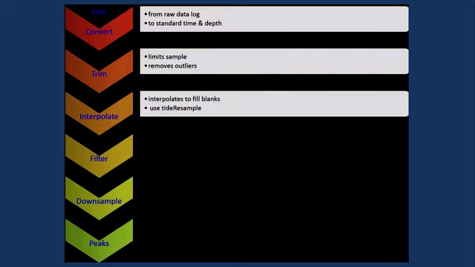The interpolation tool: well, if you take out data points, you end up with holes in the data in time. So there'd be a time when you expect there to be a data point, but there's no data point. So you've got to fill those in for a lot of these filters to work properly. You've got to have even increments of time to run through the filter.